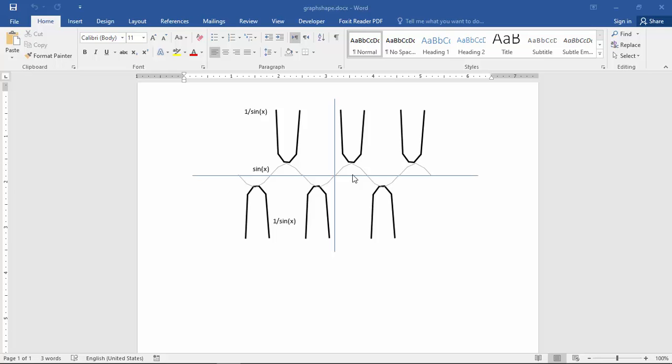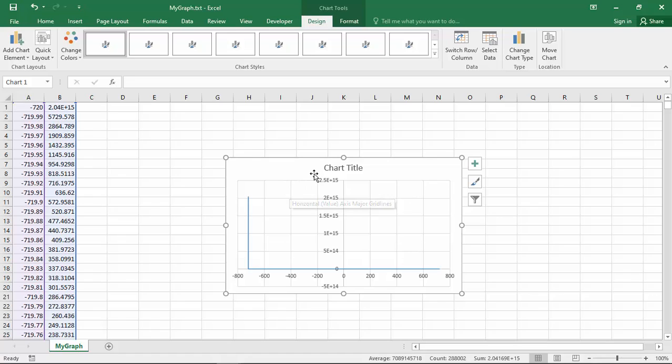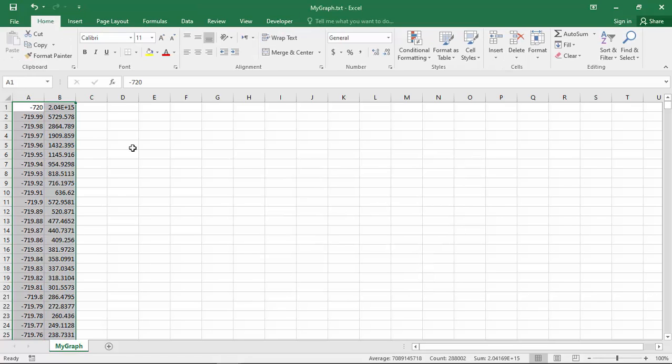So what we need to do is remove the extreme values so that we can see the curve that we want to see. So I can remove this chart. Then what we need to do is sort the column according to the y value and remove anything perhaps more than 10 or less than negative 10.